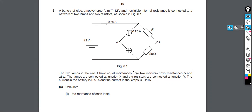All right, and so it explains that the 2 lamps here have equal resistances. The 2 resistors have resistances R and 28 ohms. They're connected at a junction X. The resistors are connected at junction Y. The current in the battery is 0.5 amp, that's given here, and the current in the lamps is 0.2.